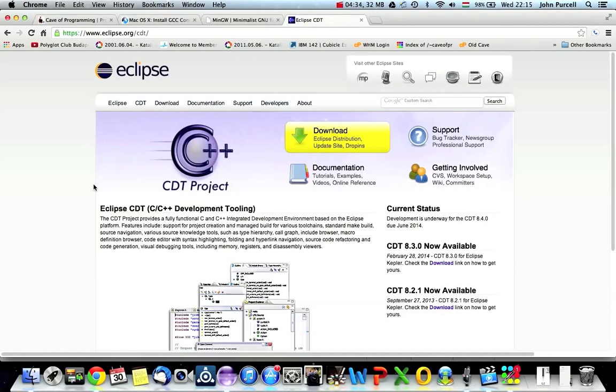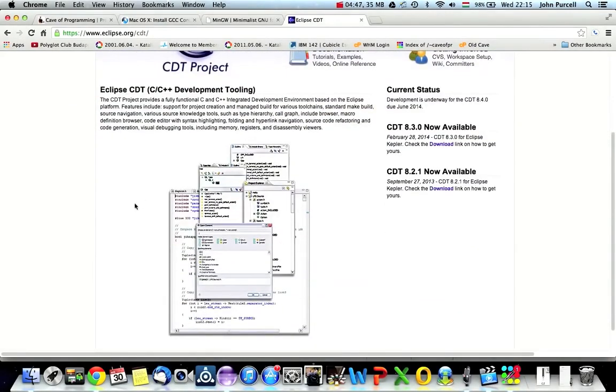Eclipse is a kind of generic development environment, and the specific version of Eclipse for C++ is called Eclipse CDT. So this is the second thing you need to install. So just download and install that. You might have to do some configuration after this to tell Eclipse where your compiler is.